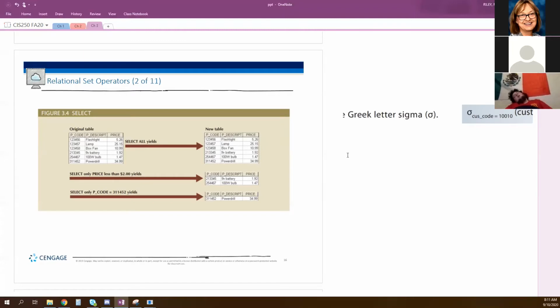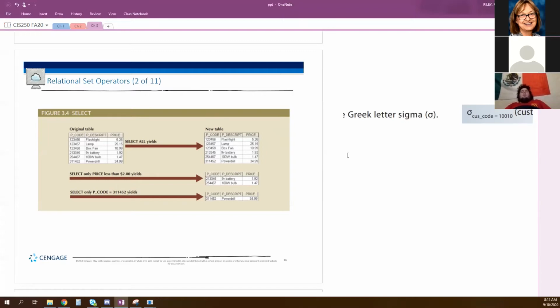Now, if we selected a specific thing, like we only wanted to see rows that had a price less than $2, then applying that select criteria would result in just a couple of rows that met it. So if I said, take this original data and give me all of the rows that have a price of less than $2, I'm going to get those 2 rows back.